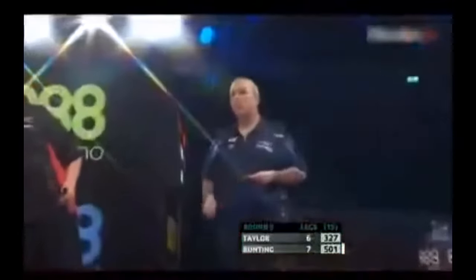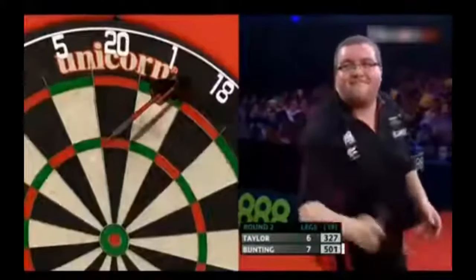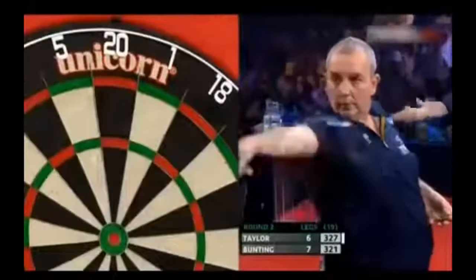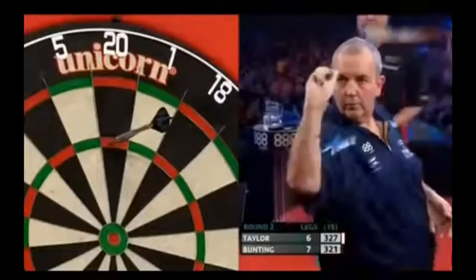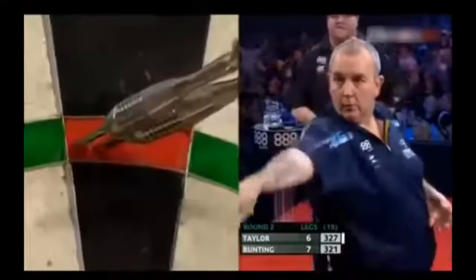Perfection as he starts with a 174. Breathtaking. Oh, you saw the look on Bunting's face when he went back. Big smile on his face, and that's why he is throwing out of his skin here on the Mulheim stage. Taylor's not doing bad either.